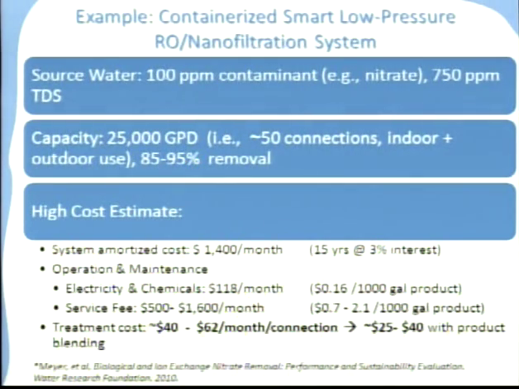On the other hand, in terms of treatment costs, it's the same story. We increase the concentration in the concentrate from those systems, but if you then blend that, and now you have the choice, if the system is revving up and you're producing more water than you need, you can blend it back with the concentrate. Of course, you're wasting money in this way. But if it's a regulatory burden that you must meet, then that's what you do.